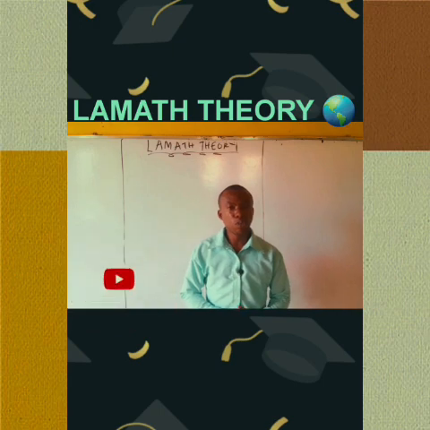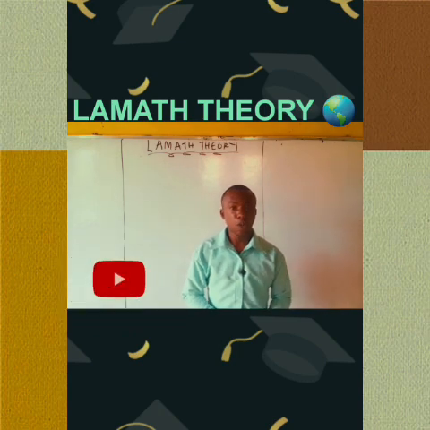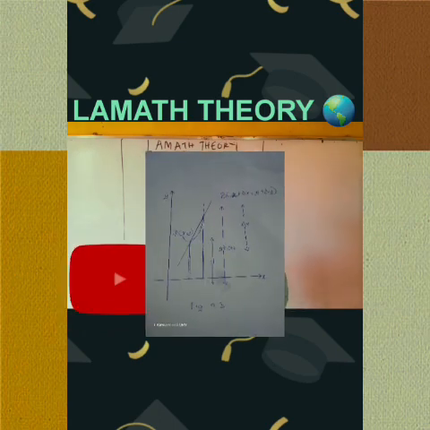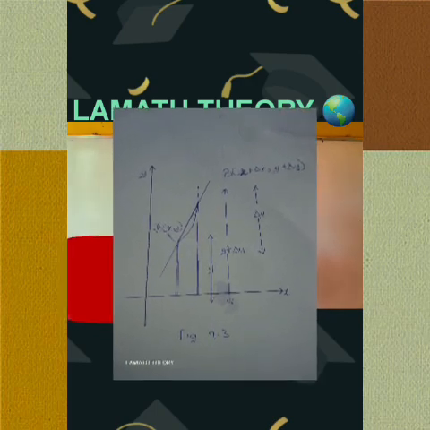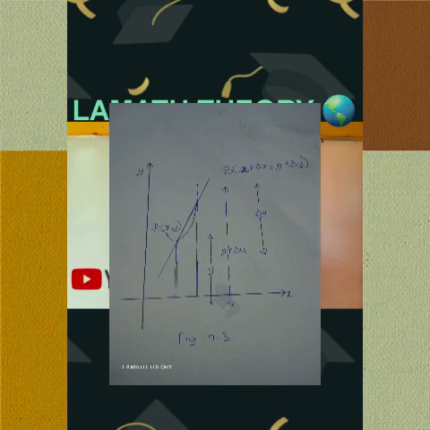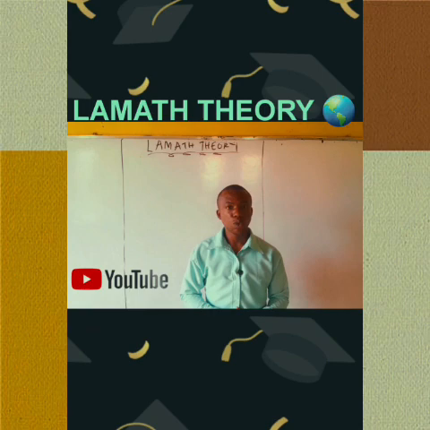But before we talk about all these I've mentioned, the first thing we are going to talk about is the first principle. Differentiation by first principle. So we have this graph. If you look at this graph, we have a slope, we have x plus dx, we have y plus dy, and so on. We have the horizontal, and we also have the vertical. So we are going to use this graph to prove the equation to solve first principle.